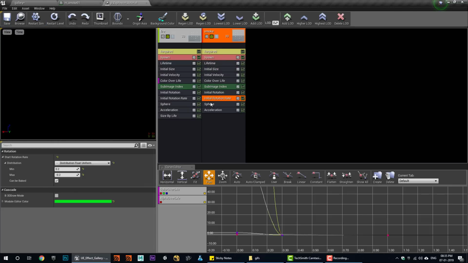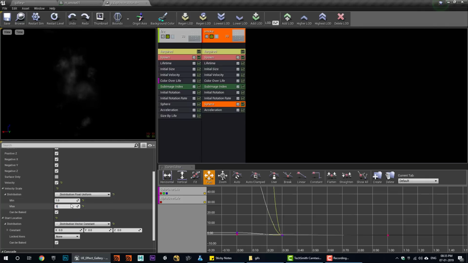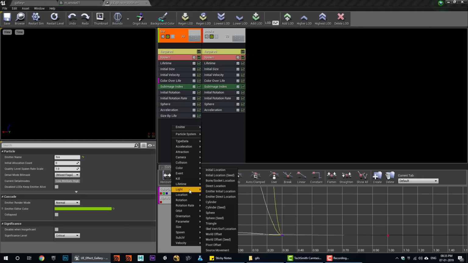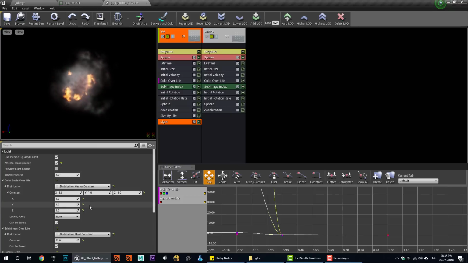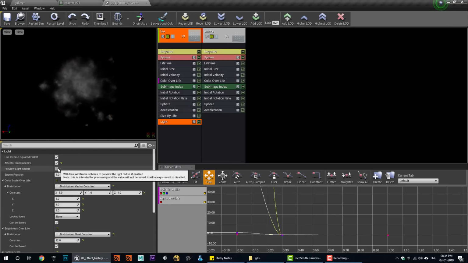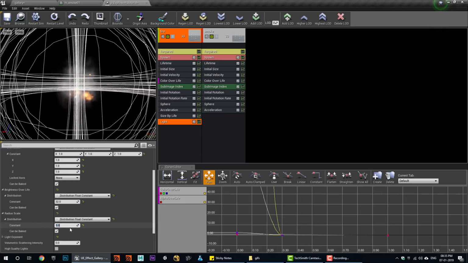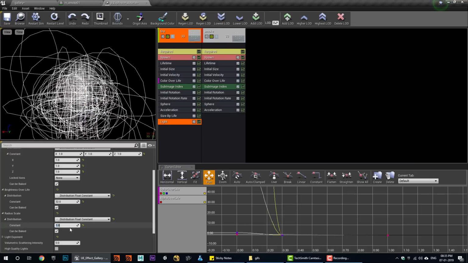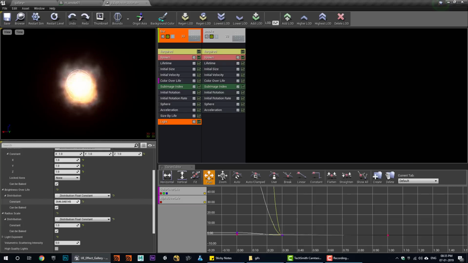And I will decrease sphere velocity, like 5. I will add a light in fire and click on FX translucency, so your fire will basically affect your smoke.